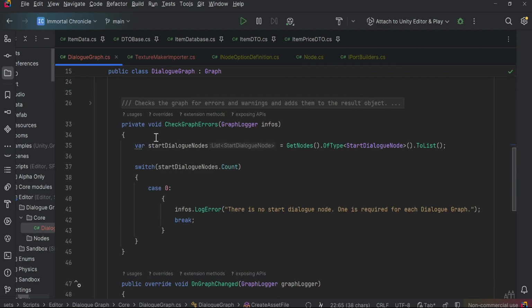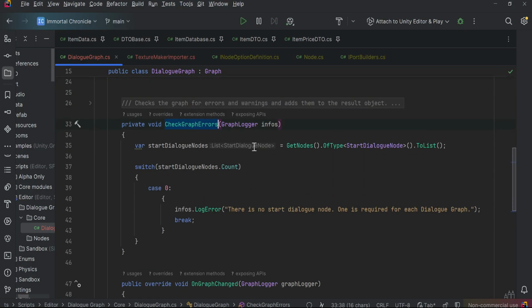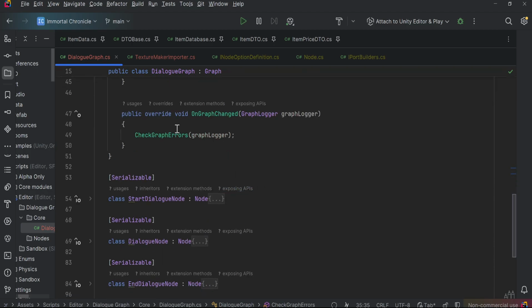This is a built-in function. There's a built-in error checking system already inside Graph Foundation. So if you see right here, there are errors, and if you had an error, you can go back and forth. Super easy setup. Graph logger is a built-in class that keeps track of all errors in the current graph, and you can tell the graph logger to add your own custom errors. There's functionality to run stuff every single time the graph changes.